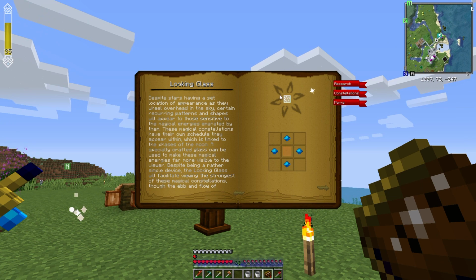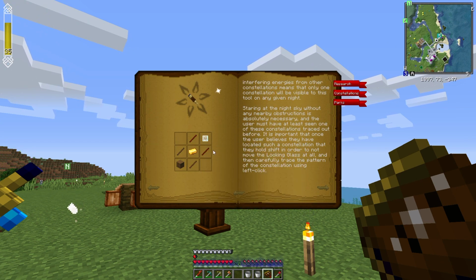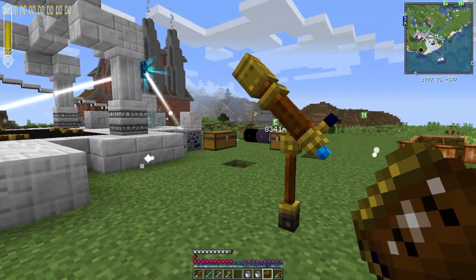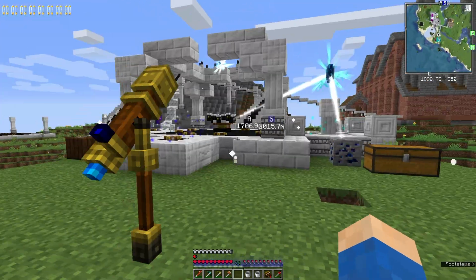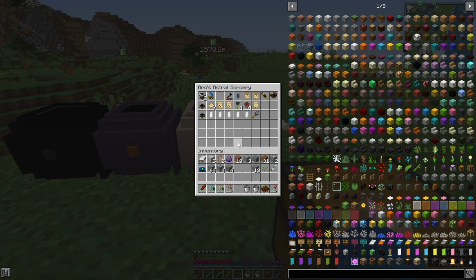So you're going to want a lens, and then you're going to want some wood, gold, and sticks, and this will make a looking glass. This is what you're going to use for finding the constellations. I don't think I do have one.